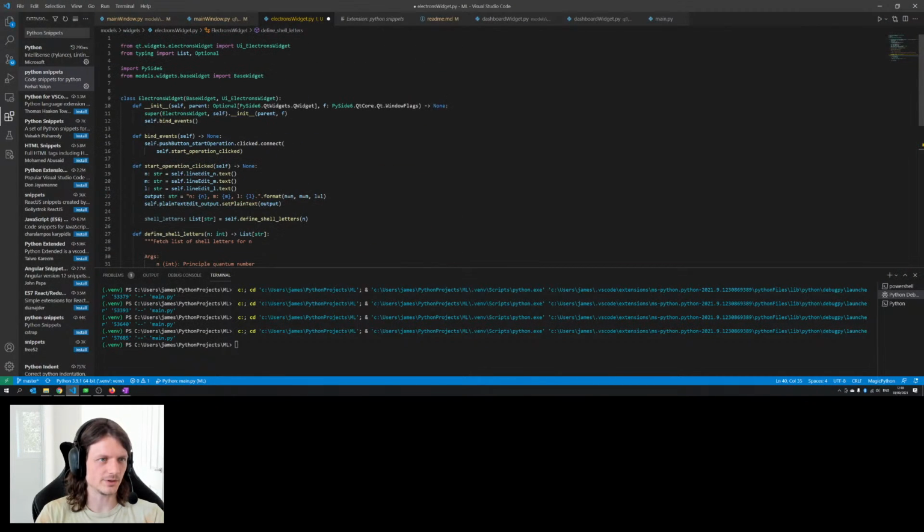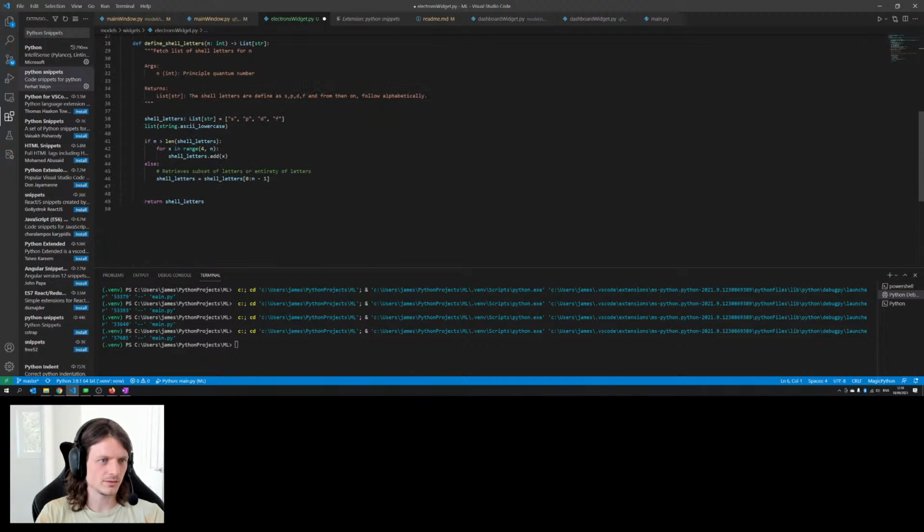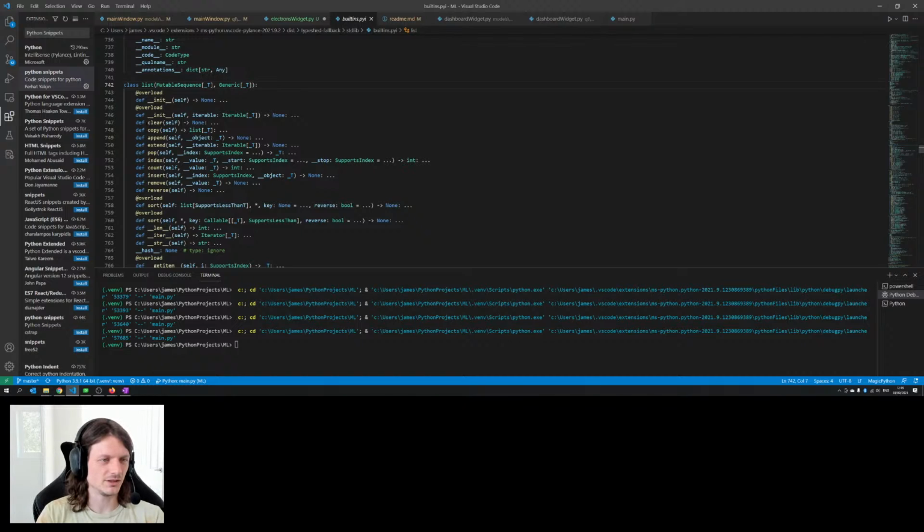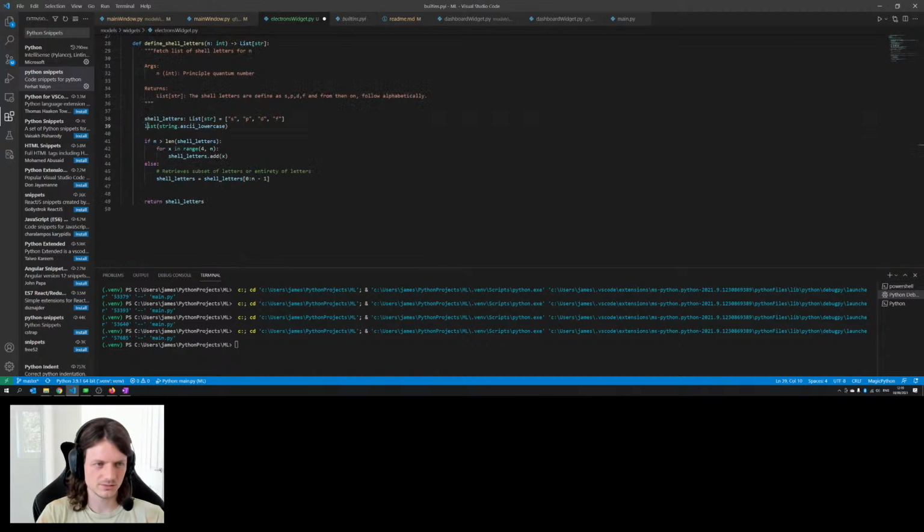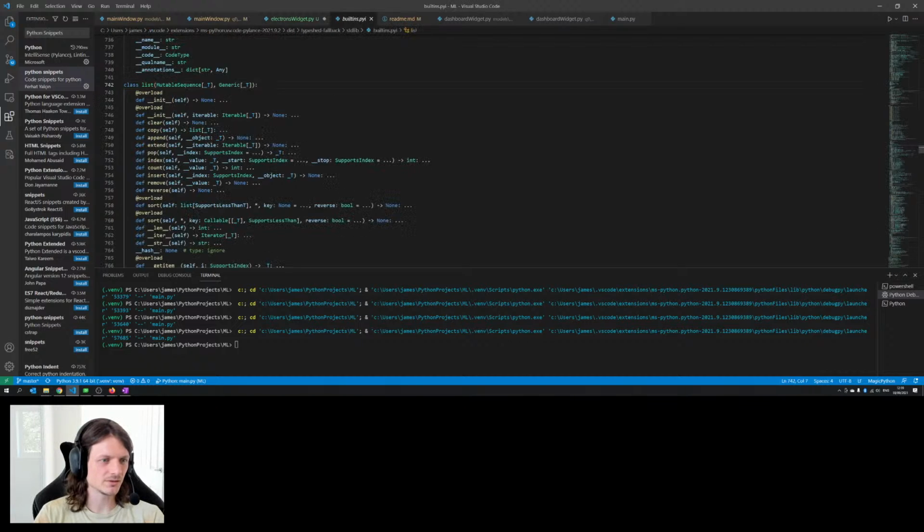Interesting how it doesn't come up as an option there. So that now works. Okay, ASCII lowercase, great. And this returns what? We don't know because no one gives type ahead. What does it return? This is a class, not a method.